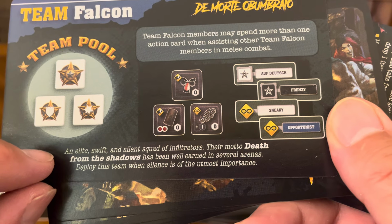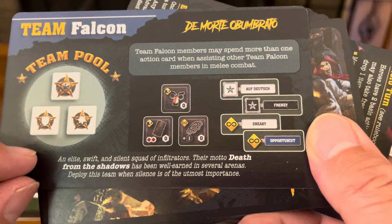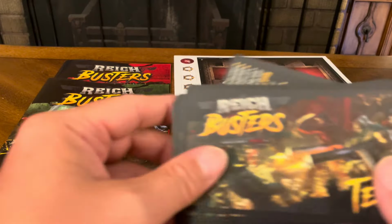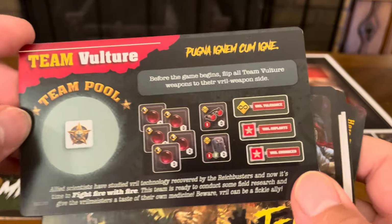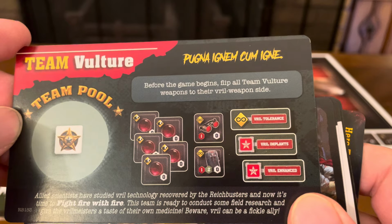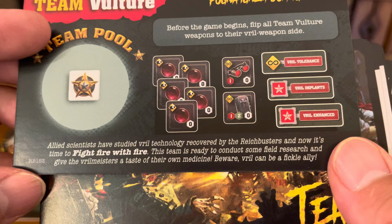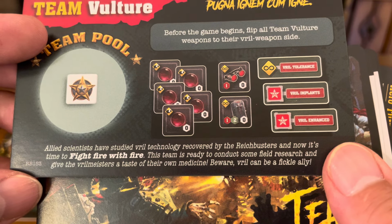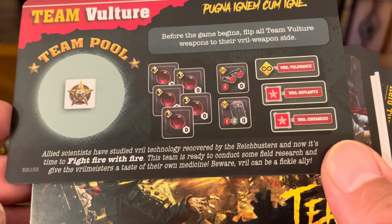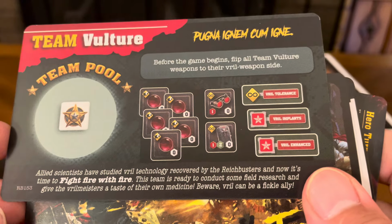An elite, swift, and silent squad of infiltrators. Their motto, Death from the Shadows, has been well earned in several arenas. Deploy this team when silence is of the utmost importance. Okay. Your team here, Team Vulture. Before the game begins, flip all Team Vulture weapons to their Vril weapon side. Okay. Allied scientists have studied Vril technology recovered by the Reich Busters, and now it's time to fight fire with fire. This team is ready to conduct some field research and give their Vril Meisters a taste of their own medicine. Beware, Vril can be a fickle ally.